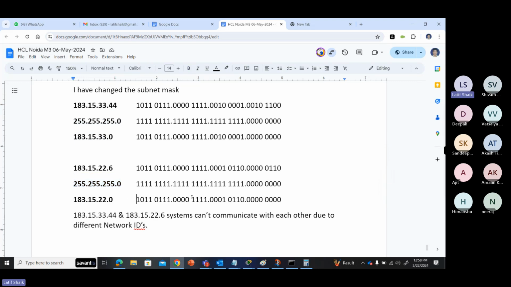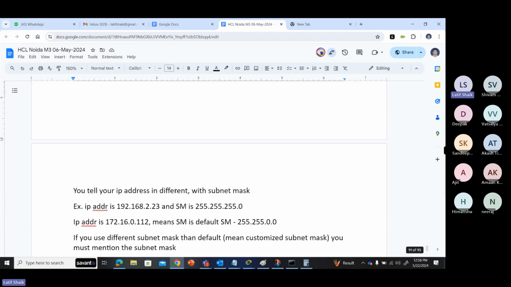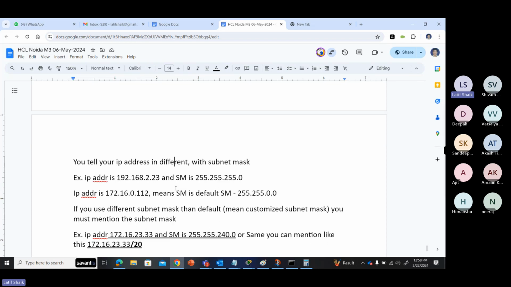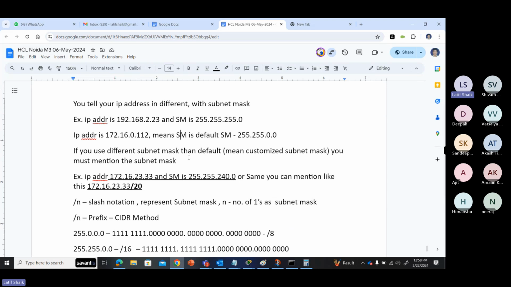Okay, what are the advantages? We can reduce the number of hosts per network, so you don't need to pay for the remaining hosts, and the remaining networks are available so other organizations can also utilize them. And we cannot do it ourselves. It can be done by IANA, ICANN, and service providers. They already have the data, so based on your requirement, they will do it and give it to you.